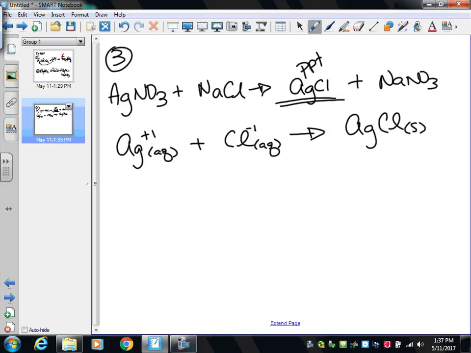Okay? So, what I do for this question, because I'm pretty good at being able to tell which ones are going together instead of writing it out, I'll just show you a shortcut for how I do it. So this is A. So we're looking at B. When we read B, I go, it's lead 2 nitrate and potassium bromide. That means that my two front ones are positives. Those are the ones that are going to switch. So what am I going to have then instead, if I just switch them right away? Pb with bromine. And what's the other one?